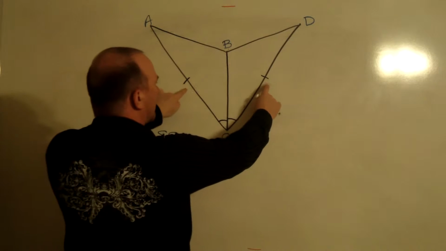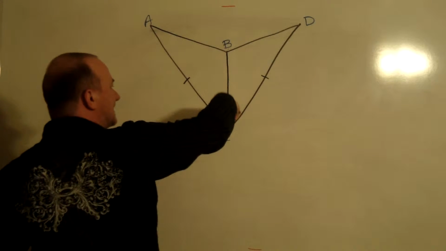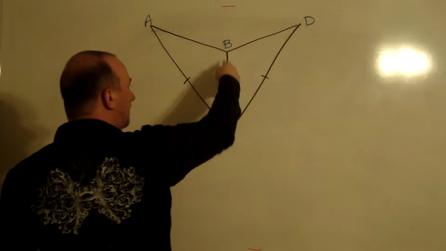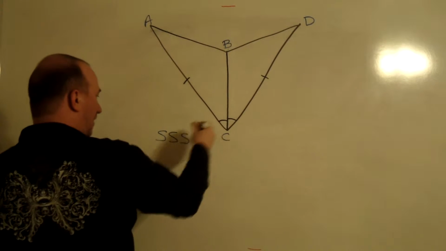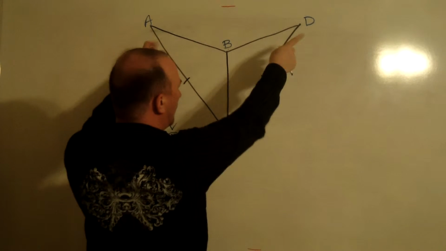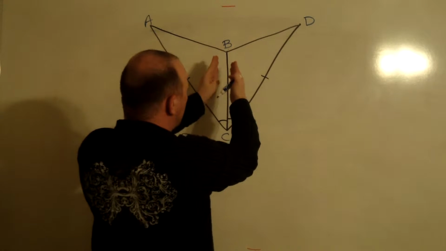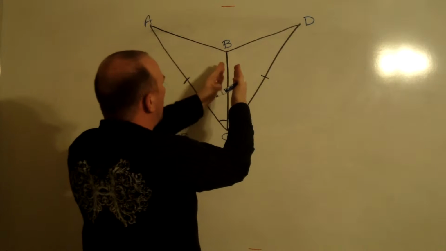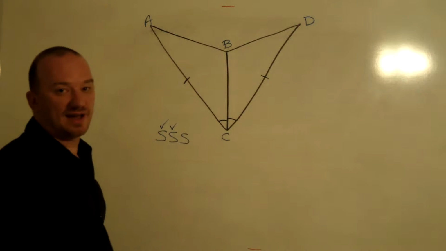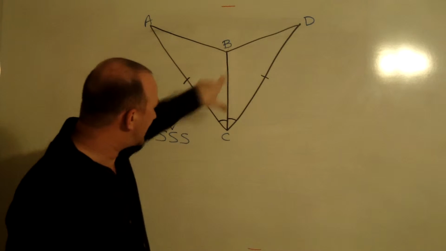We have one side here that's congruent in both of those triangles. We have this side that's part of this triangle and part of that triangle. So definitely this side is congruent to itself. So we basically have two sides. These two are equal, and this is one side, one line segment, but it definitely is a side of this triangle and a side of that. So if you want to say that there's really two sides, you could think of it in that way, that this side is congruent to this side.